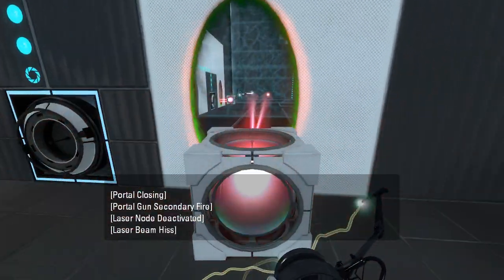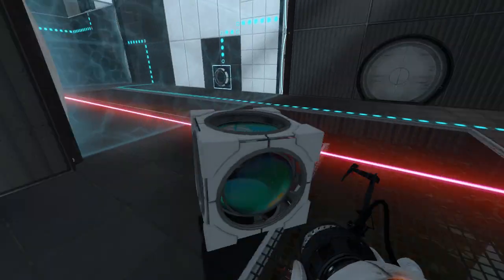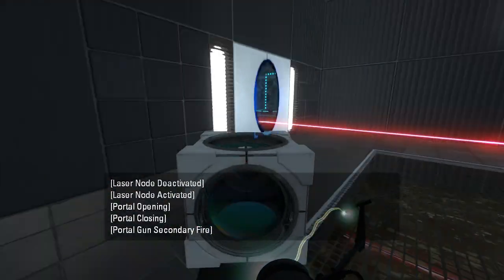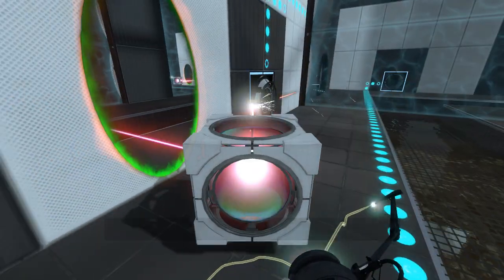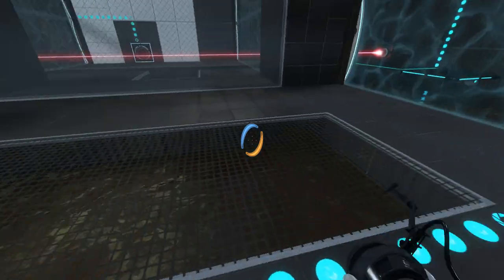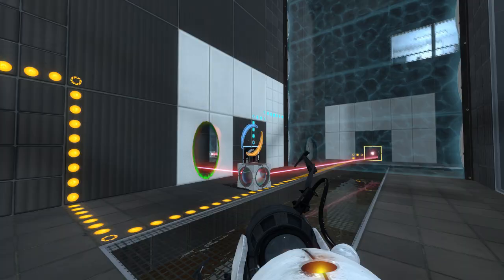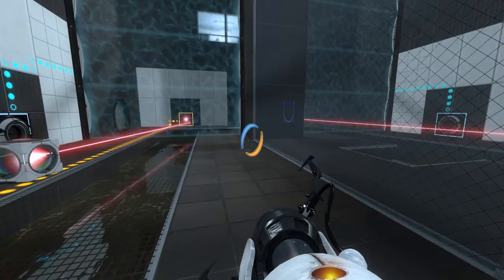Start over a little bit here. And yes, I am jumping over the laser out of habit. It's hard to break that habit, you know. So we can do that, we can turn this off, we could plunk a portal up there if we wanted to, then we would lose the laser. We kinda need the laser, don't we?